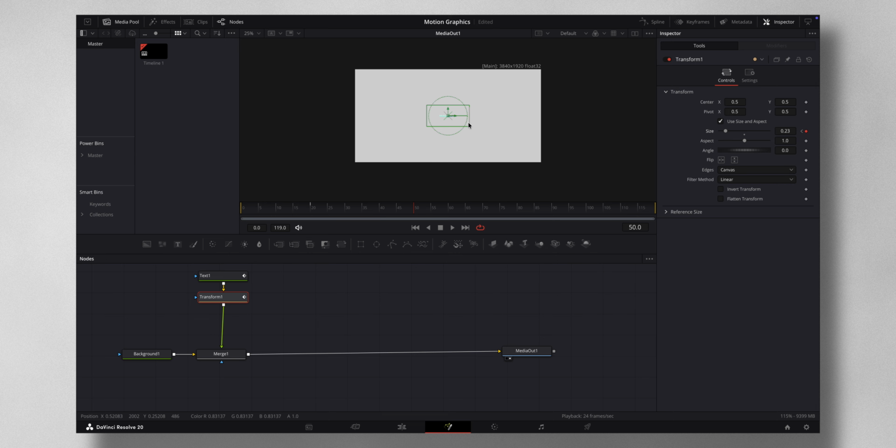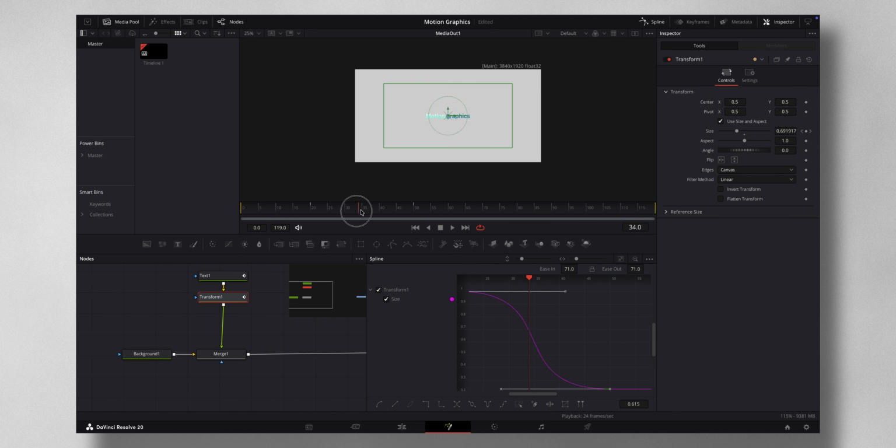Okay, now we have to smoothen this out. So come to spline and press this one to select that one. Select the graph, Ctrl A and press S on your keyboard, and then press T to open this ease in and ease out. And I'm going to increase it up to like 70 to 80. So I'm going to make it something like 71. And the ease out also, I'm going to change it to something like same 71. So you'll have something that looks like this. Awesome. Now let's transition to the next word.